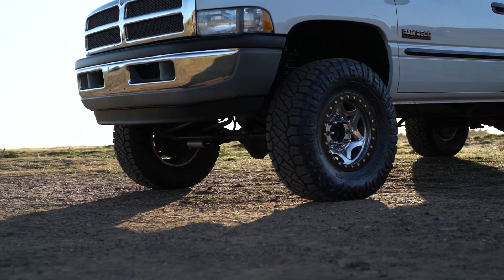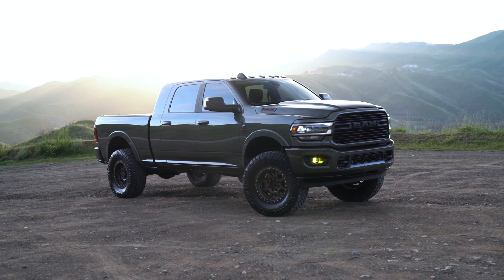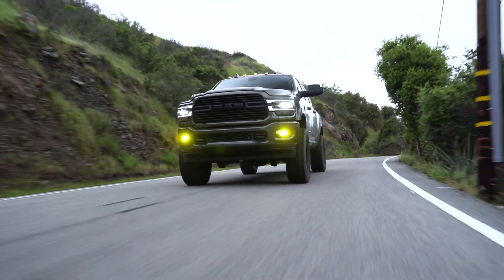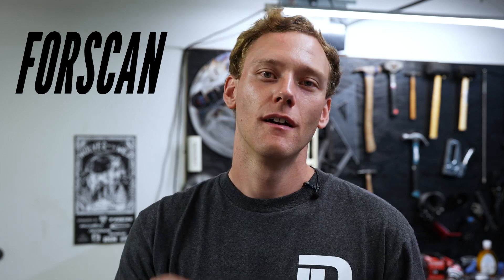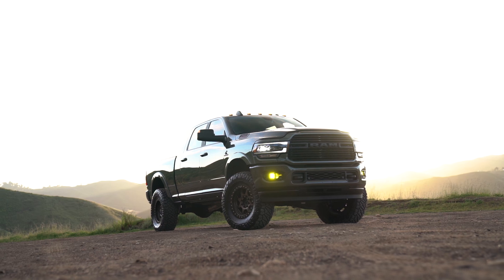The final thing I want to touch on is TPMS systems. This second gen has no tire pressure monitoring system, so I can drop the pressure to 2 PSI and the truck wouldn't say anything. But if you have a newer truck like a newer Ram or Ford, those will send a warning light if the pressure drops below the factory threshold. There are ways to fix that. On Ram trucks, AEV makes the ProCal system, and there's a Windows software called Alpha OBD to change TPMS thresholds. For Ford trucks, there's a program called Forscan — F-O-R-S-C-A-N — which lets you do the same thing. It's literally as easy as telling the truck to have the light go off at 32 PSI instead of 80 PSI. The TPMS light does not have to stay on — this is a common misconception. It's very easily edited; search it on YouTube, there are tons of how-to videos.